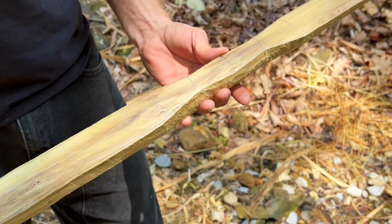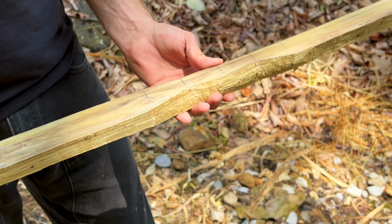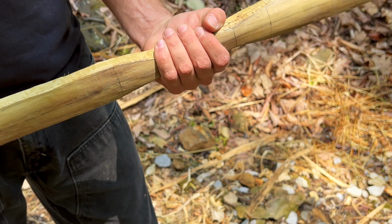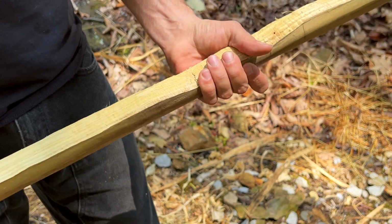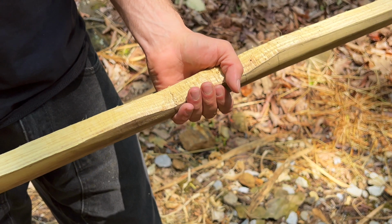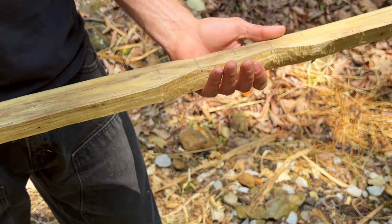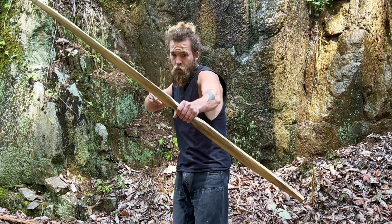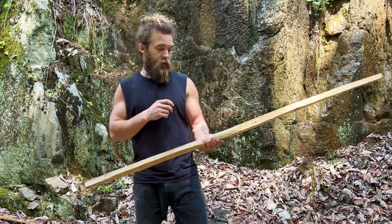There we go. The handle's all shaped out. Looks real nice. It feels really good too. I actually don't think I'm gonna have to add any overlay, which I'm kind of sad about. After the limbs are reduced, it feels like it'll be just right. There you go. That looks real good.